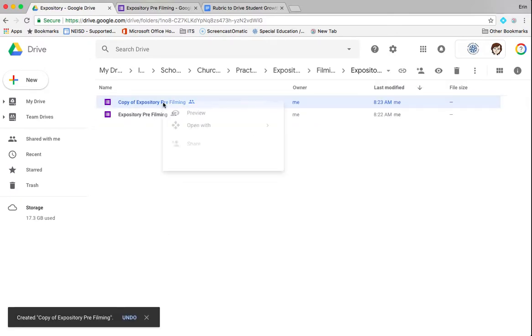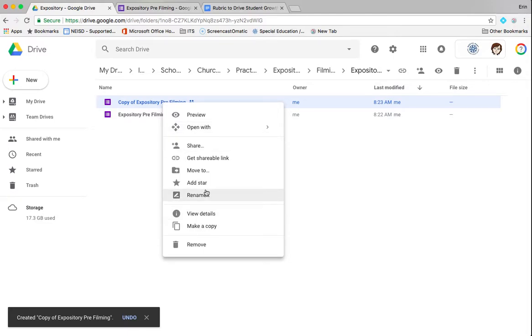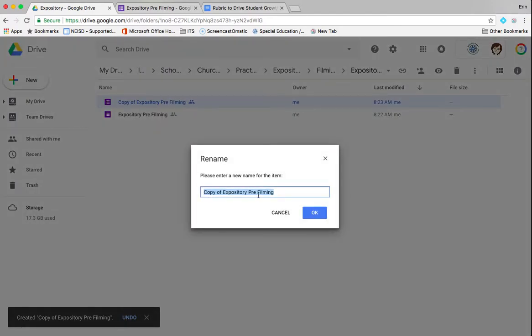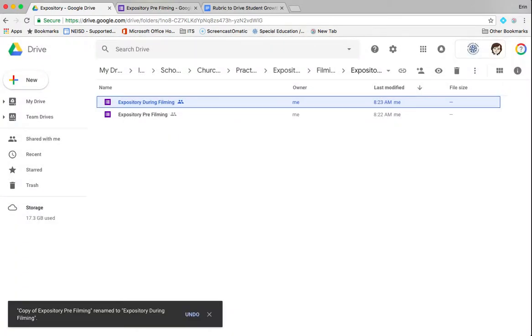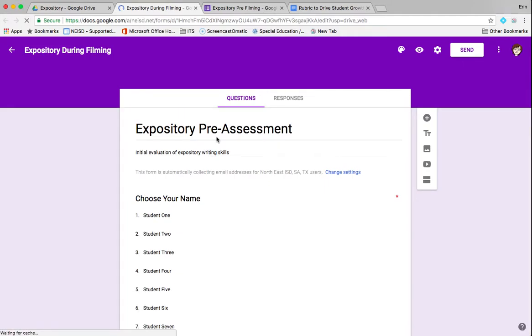The very first thing I want to do is rename it here. And I'm going to make this my during. And I'm going to get rid of copy of, because now it is different. I'm then going to open it because I need to make sure that it is titled correctly at the top, right here.